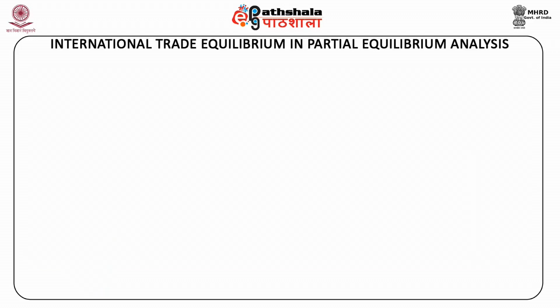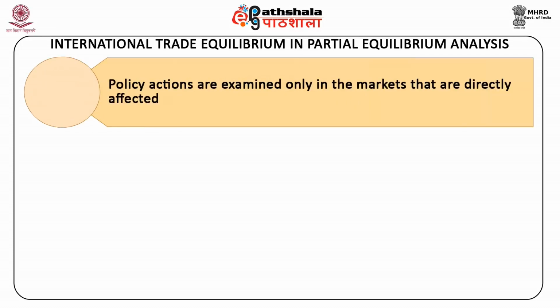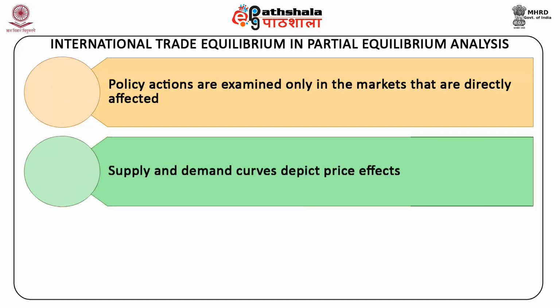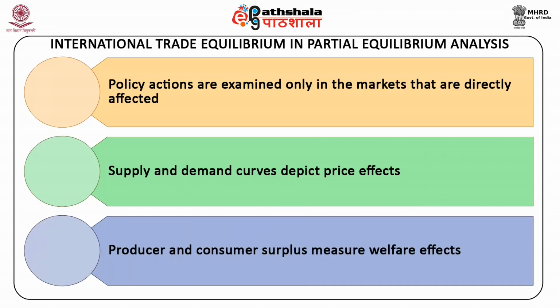Let us first understand the meaning of partial equilibrium analysis. In partial equilibrium analysis, the effects of policy actions are examined only in the markets that are directly affected. Supply and demand curves are used to depict the price effects of policies. Producer and consumer surplus is used to measure the welfare effects on the participants in the market.